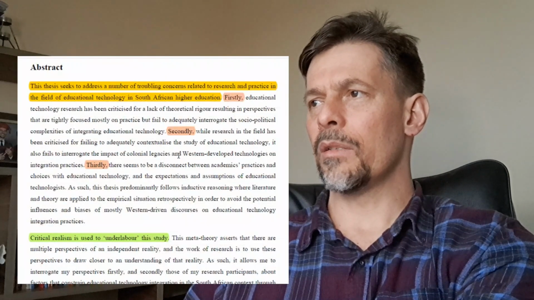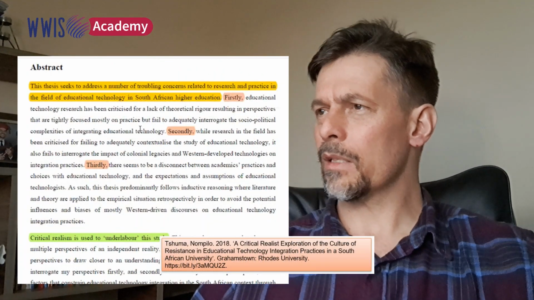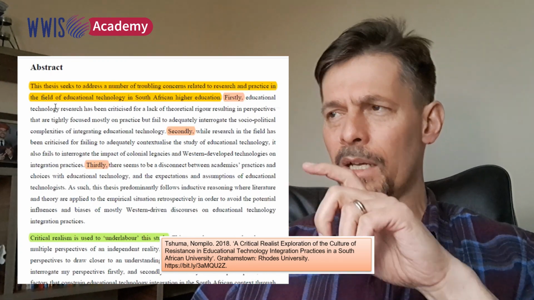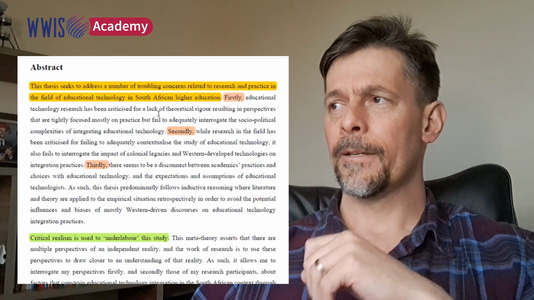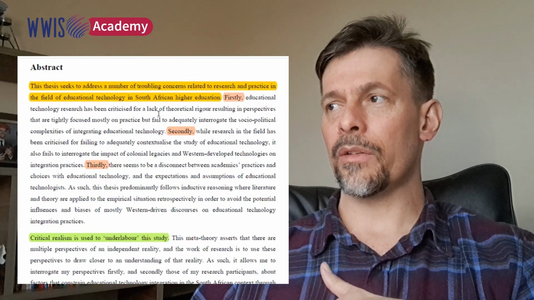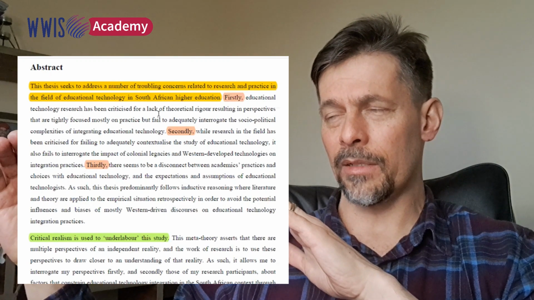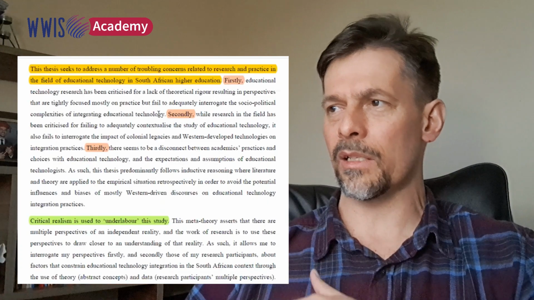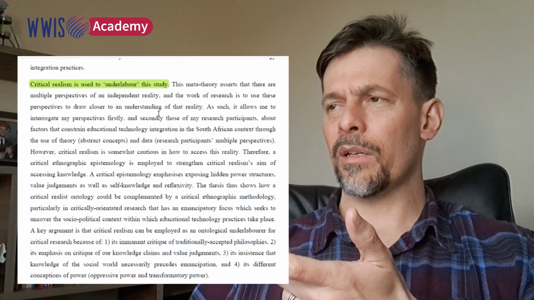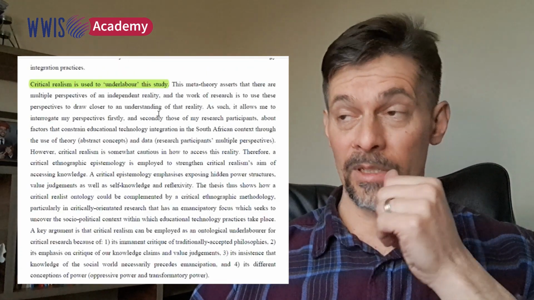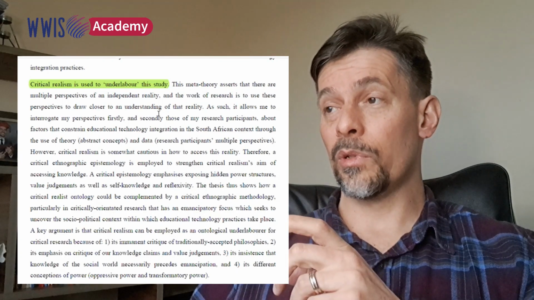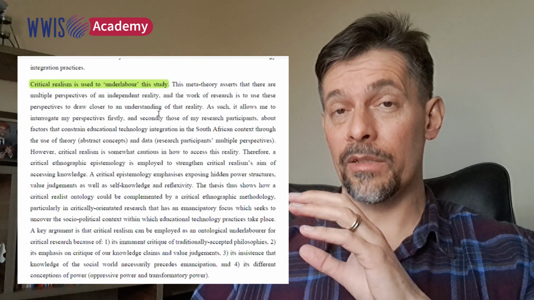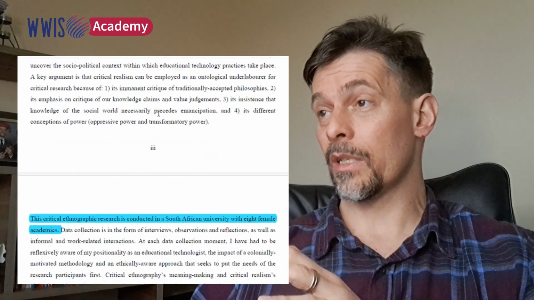Now, in this final example, which comes from a thesis, you'll see that the abstract is 2 pages. The entire first paragraph talks to the study area of discipline, and then it unpacks the issue in 3 paragraph sentences. Then the second paragraph talks to the philosophical underpinning, which is critical realism. Now, this is important because this thesis has a very strong methodological contribution.